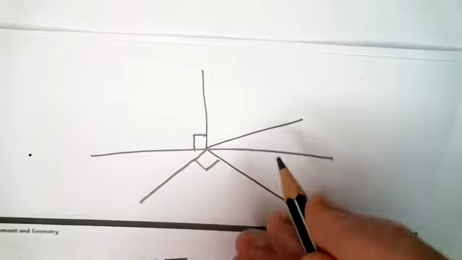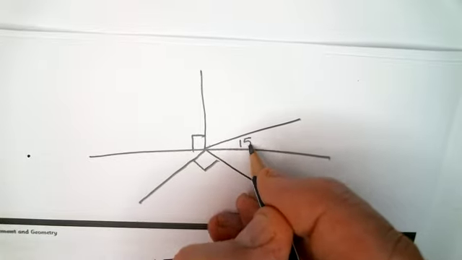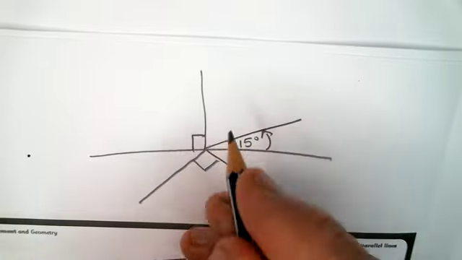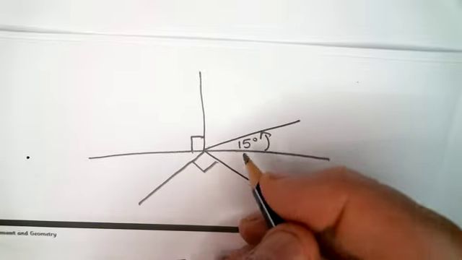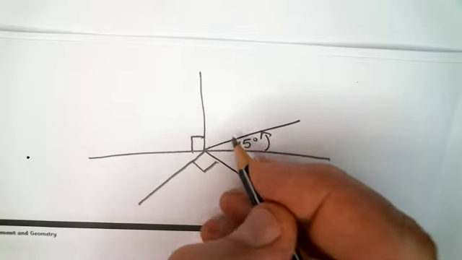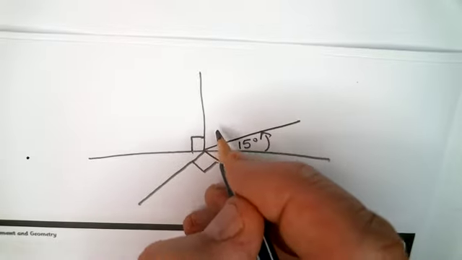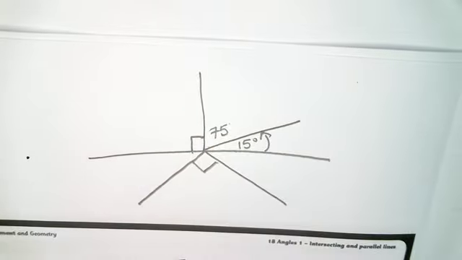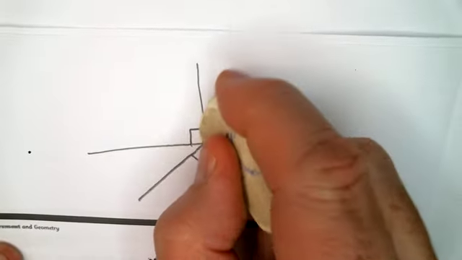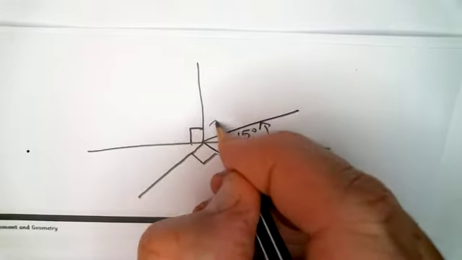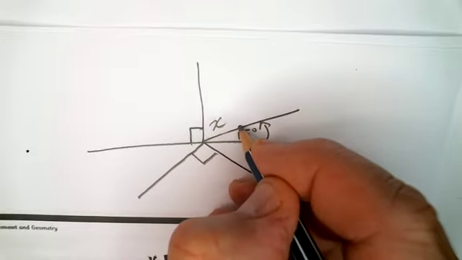So you might end up with something. This might be 15 degrees, for example. Let's make sure we get the arrows in the right direction. This might be 80. Well, actually, wait. What would that be? This would have to be 75 degrees now, yeah? In fact, let's put an X in there. It would have to be an X in there, yes? An X.